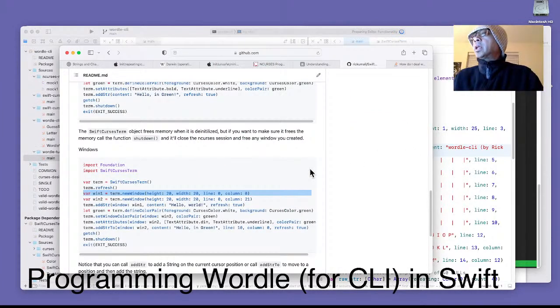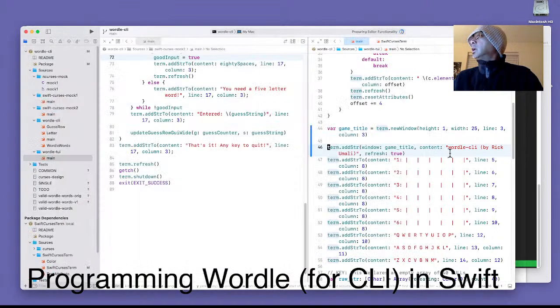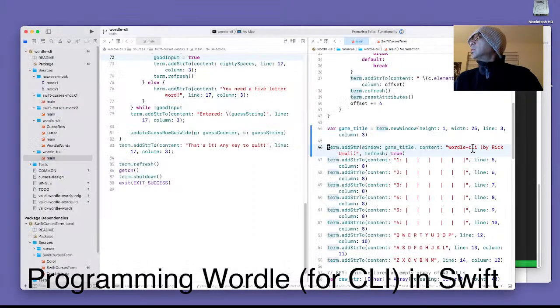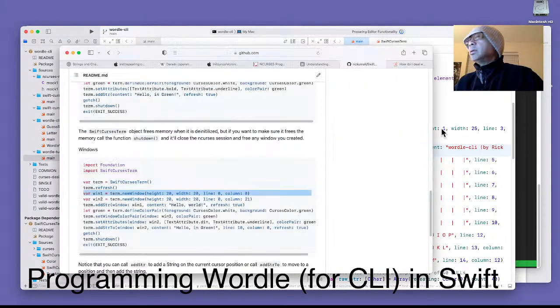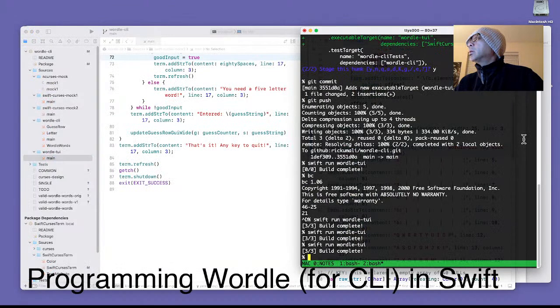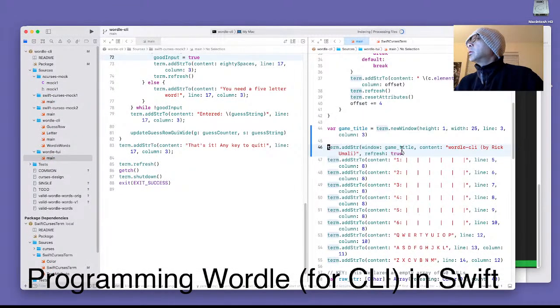You know what? I think my line and column need to be set if I'm going to do addstr. No, that's correct. The height, the width, and it's going to be on line 3 and column 3. Oh yeah, really?